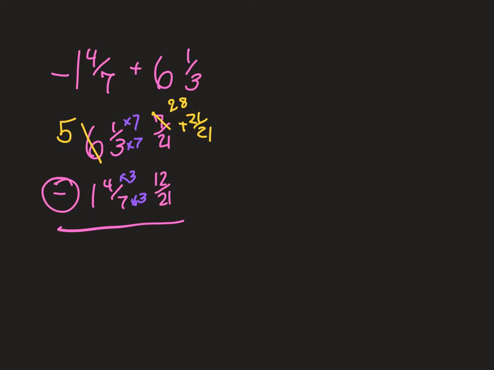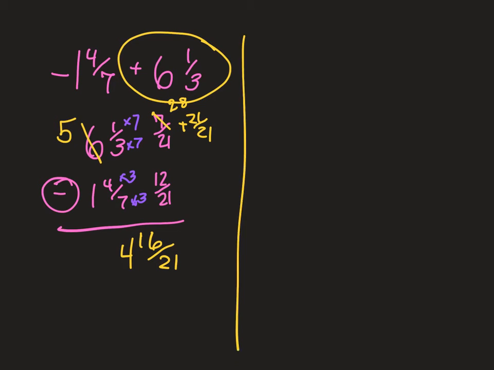Now I'm ready to subtract 28 minus 12. Let's see, 8 minus 2, 2 minus 1, so I get 16 over 21. 5 minus 1 is 4. I come back up to my sideways, though. If I look at it sideways, I know who's bigger. When I look at my scratch work, I don't know who's bigger. I look at my sideways, and I know that it's positive. 16 over 21. 3 and 7 go into this guy, 2 and 4 and 8 go into this guy, but nothing goes into both. So I am done.